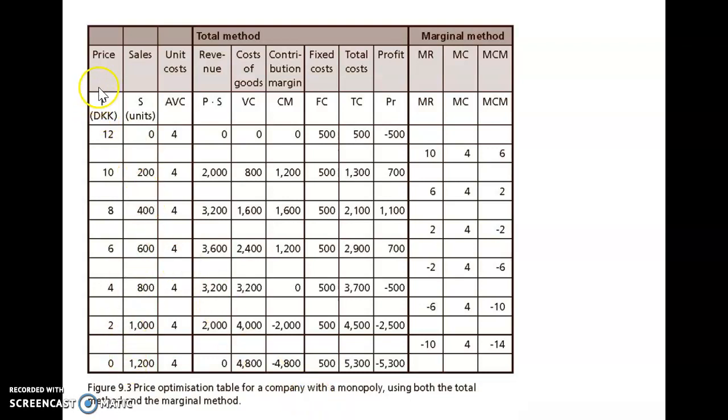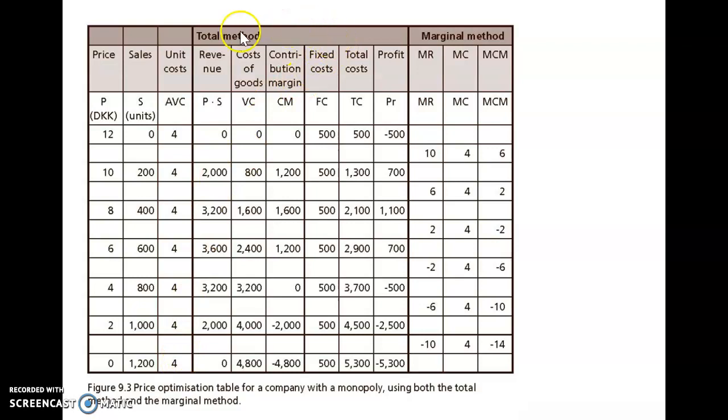And you have here, as I said, price and sales, and then you have the unit cost. And in this case, every unit costs 4. Try to imagine that you are buying the things, not producing yourself, and your supplier tells you no matter how many units you are buying, you cannot have a discount, you cannot have any other price than 4. Your price is always 4. So our variable cost is 4.